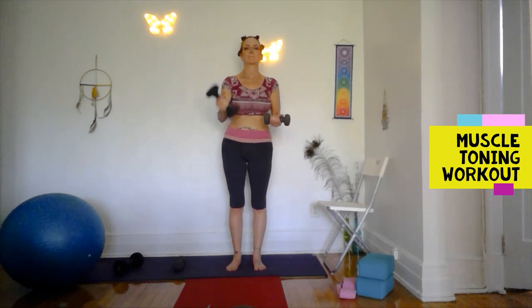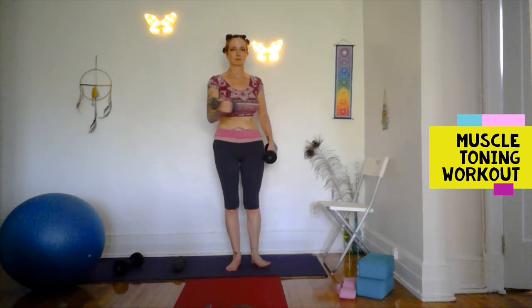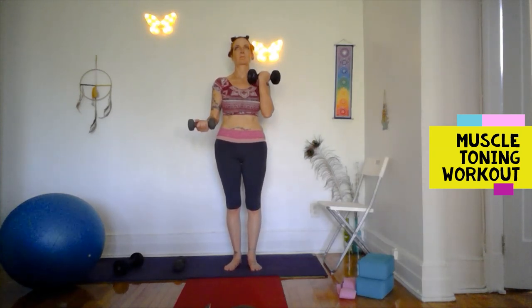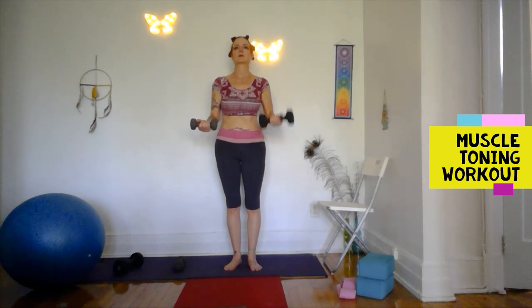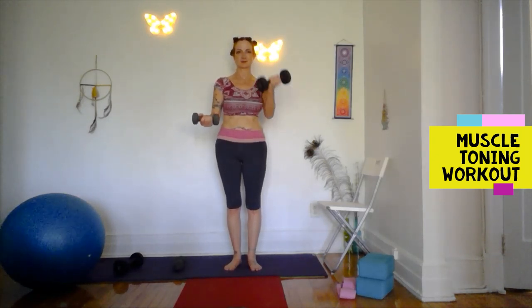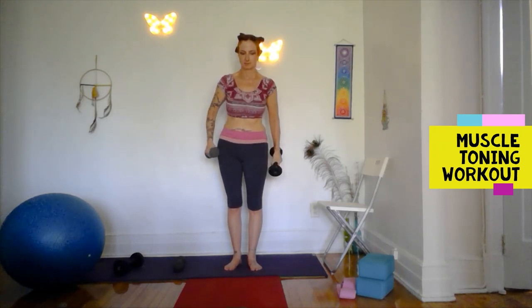A harder variation would have the lighter weight sent straight out in front of you with a straight arm. We're doing eight per side. Space between the arm and the body — curl all the way from shoulder to leg. Try not to sway the body as you do these. I'm using a 10 and a 5 — you could use a 5 and a 3, a 3 and a 2, a knapsack full of books, or on the lightweight side, nothing at all as an option.